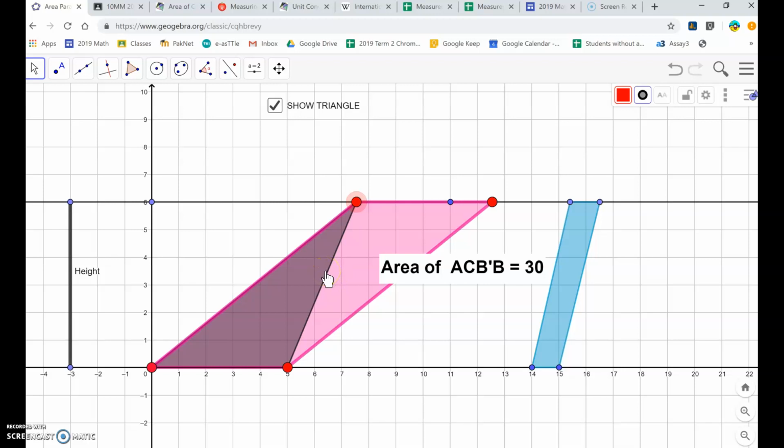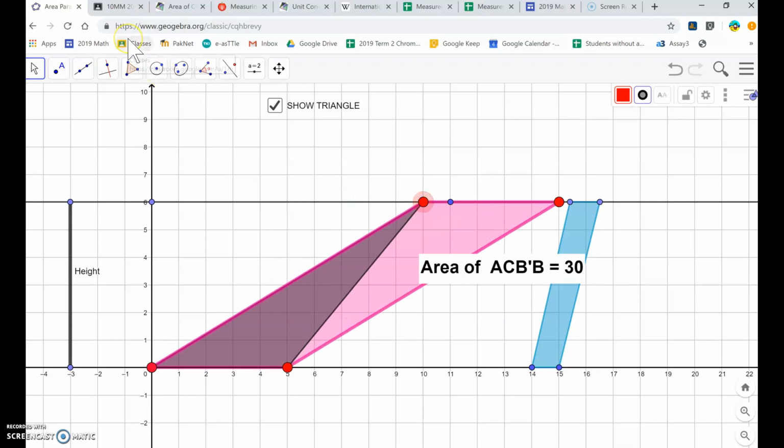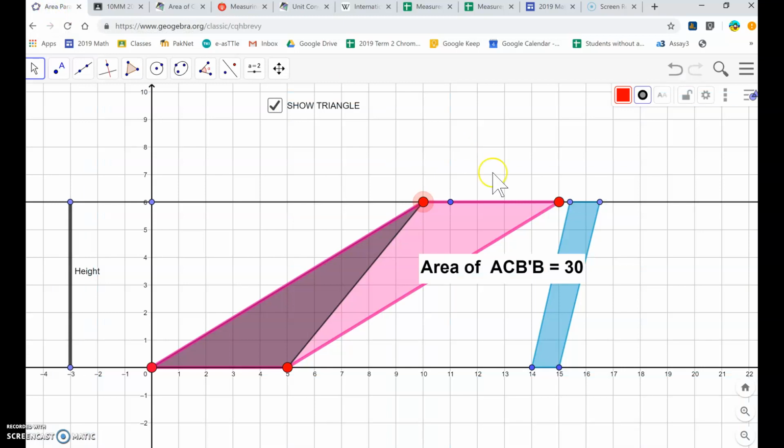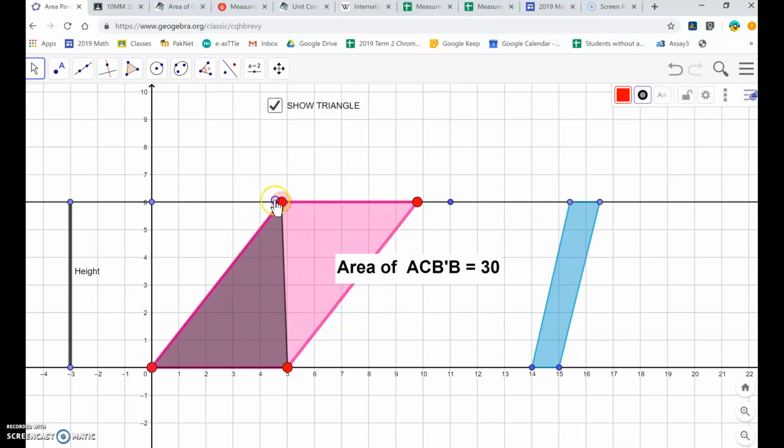Okay, so therefore, what is the formula for the area of a triangle? That's right. So if we look at our triangle area, it's a half base times height. And here you can see the vertical height, but in my dynamic thing here, it's quite clear that with this triangle, for example, the height doesn't even fit inside it. It doesn't have to be a right angled triangle, we just need to know the height there.